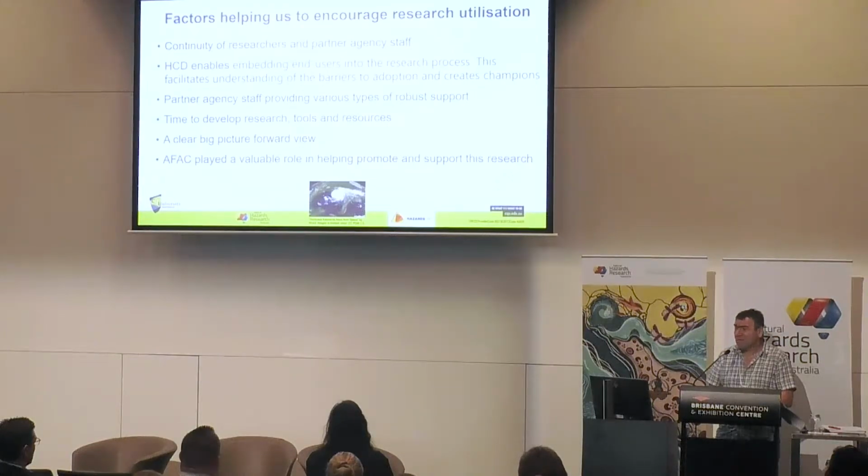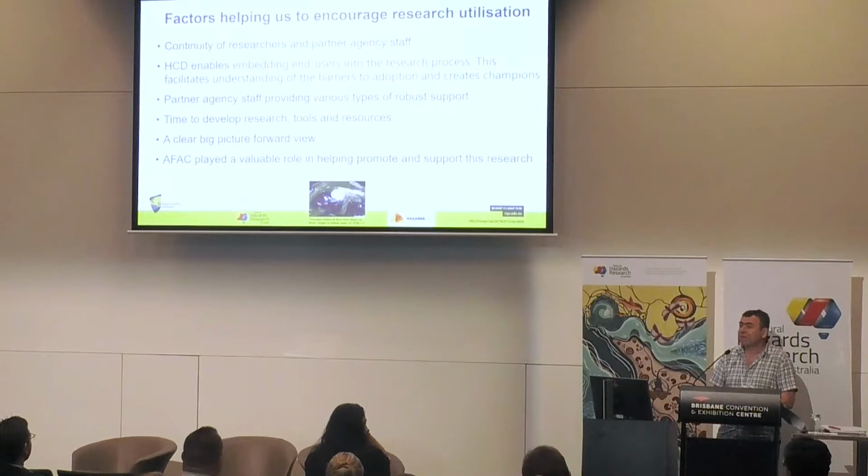And they help us design well-designed products that are going to work for their agency, and then they can go on to champion it. Of course, robust support from agencies has been important, particularly those key relationships. Time to develop the research tools and resources. As you can imagine, these things take time, so the old cook time is important. Having a fairly clear big picture view so we remain focused, but we can also share and support the agency and get good alignment there.